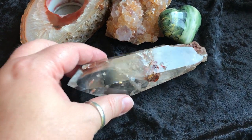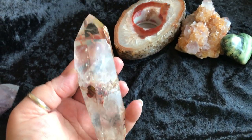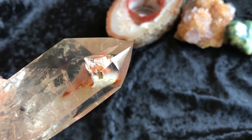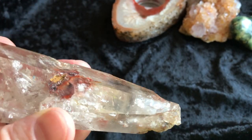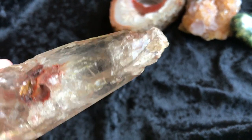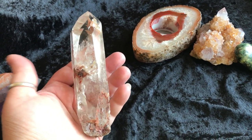And then next we have — oh, this is gorgeous. Oh, look at that little rainbow right there, saying hello. This is a pretty good size amphibol quartz. It's gorgeous. Let me give you a close-up of the tip. I've actually been considering keeping this because it's just beautiful — one of a kind, and it's a really good size. Look at the rainbows in there. But I spent some time and decided that it is not meant for me. Look at that rainbow, though. It is so beautiful. Truly a beautiful tool.